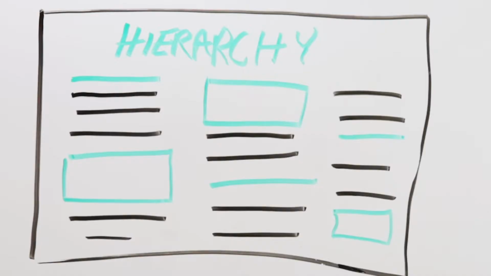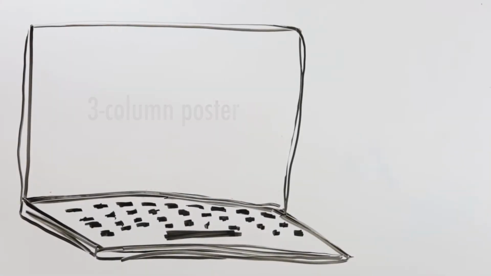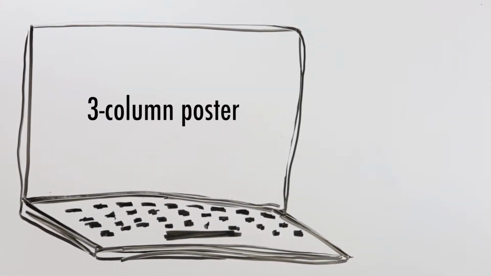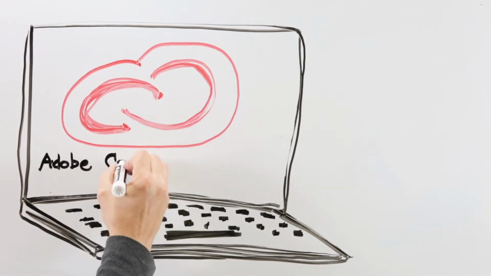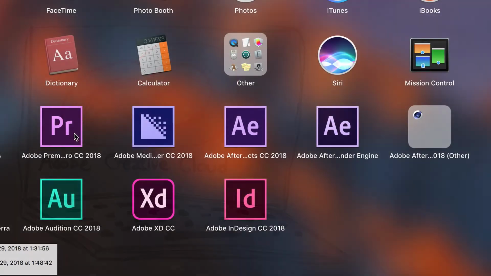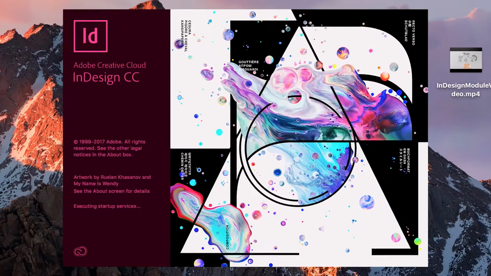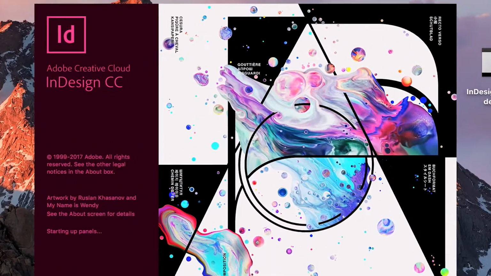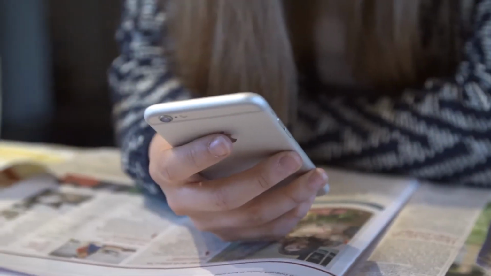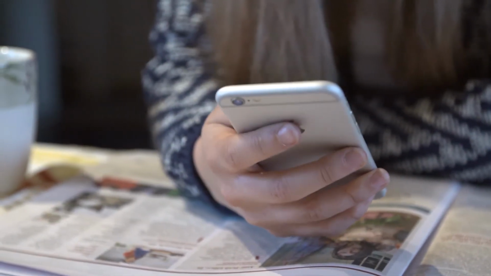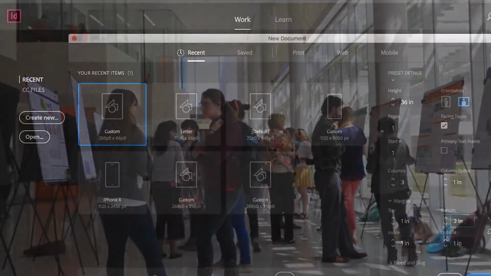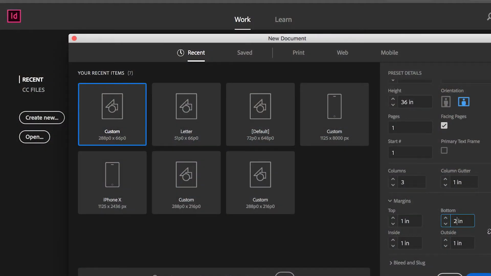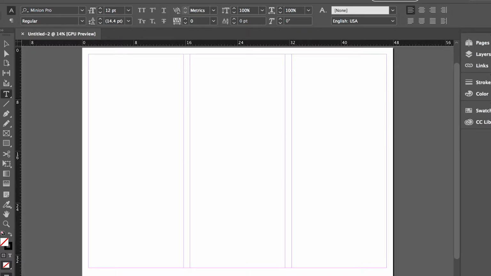Now that we have you thinking like a designer, it's time to start designing a 3-column poster. If you haven't already downloaded and opened InDesign from the Creative Cloud, do it now. In addition to a physical poster, with InDesign, you'll be able to rework your poster into a digital document your viewer can access on a mobile device so they can take your research data and you with them. It's a great way to connect with scholars when time is short. In our next video, we'll go through the nitty-gritty, step-by-step process of creating through InDesign.